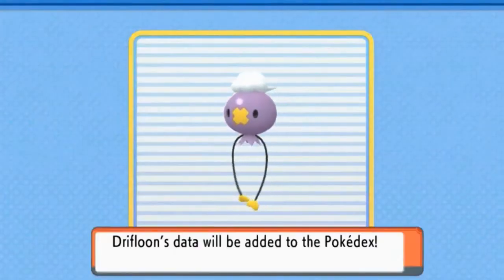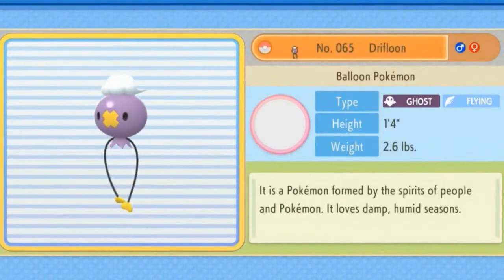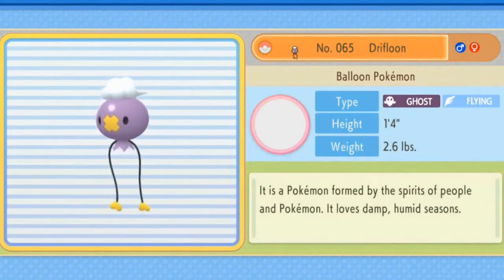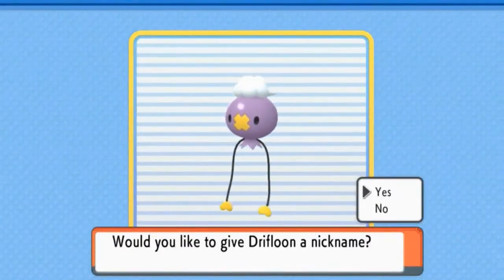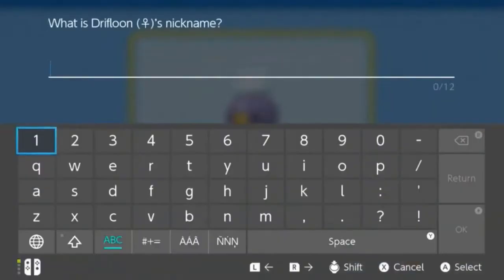Yeah, buddy. Okay, so Drifloon, the balloon Pokemon. Look at that. Ghost and flying type Pokemon. It is a Pokemon formed by spirits of people and Pokemon. It loves damp, humid seasons. You don't say.